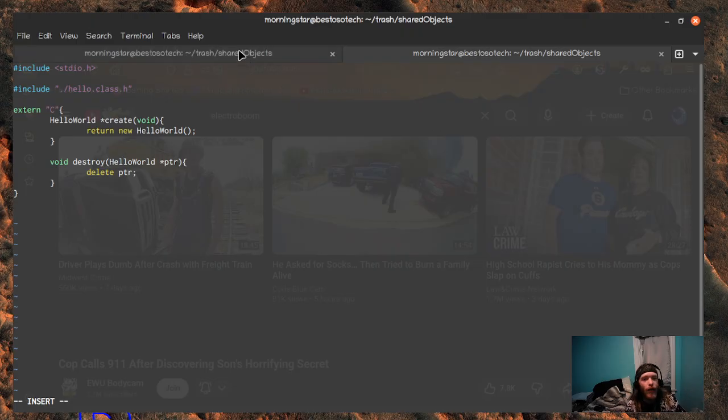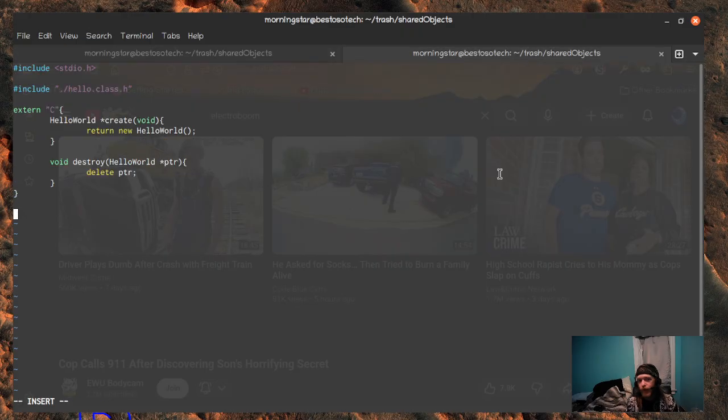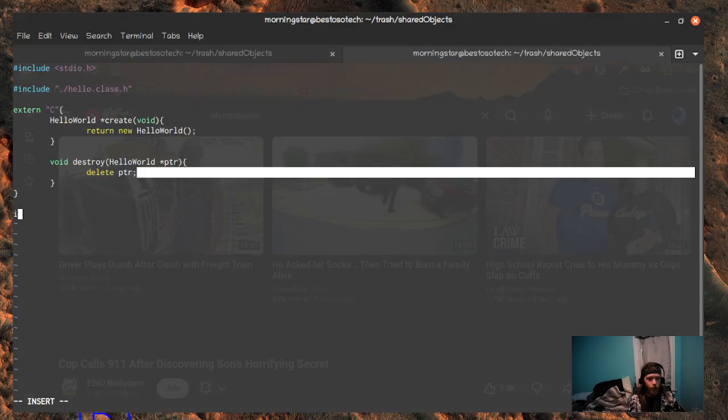We are now ready to implement our constructor and our virtual functions, right? To do this, it's very simple. Make sure you are outside of your external curly braces. I'm not sure if being above or below matters, but I put it below. And we want to define or implement our constructor like so.